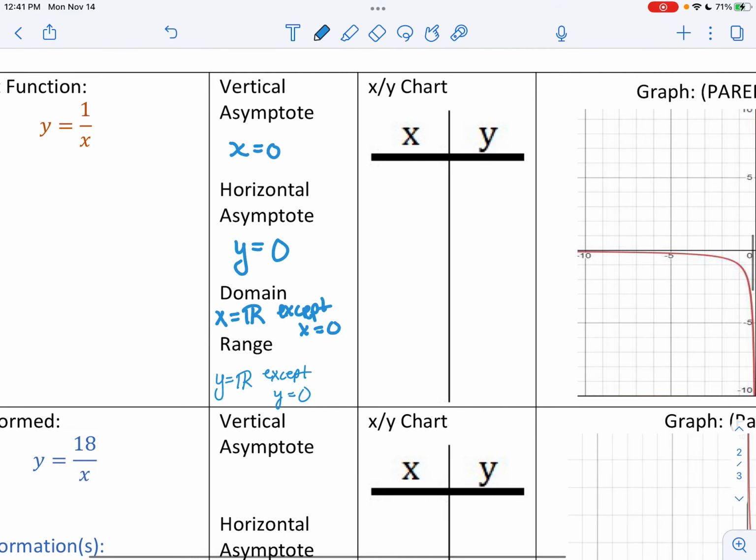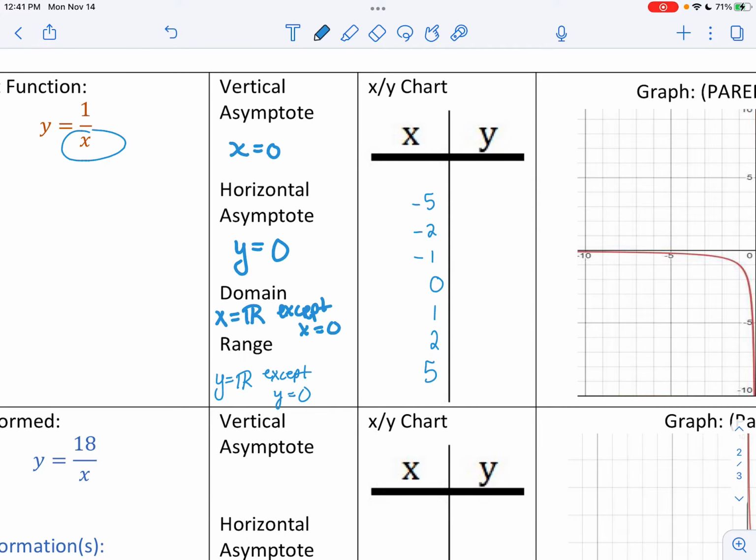Now, when this happens, what I want you to do for your xy chart is put whatever's down here with x, just like you would, the opposite of it as your middle point. So if it says plus 5, put a minus 5 in there. Well, this is a 0, so we'll put a 0 in the middle. I'll surround it. Maybe I'll count by ones on this problem. Maybe I'll do like -1, -2, I don't know, and just -5 to see how it behaves. And then I'll surround it this way as well.